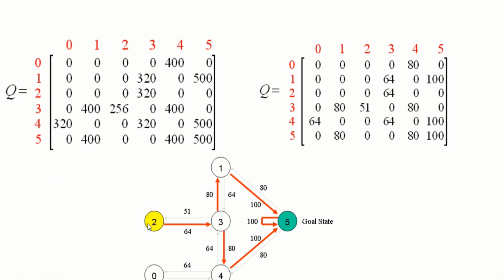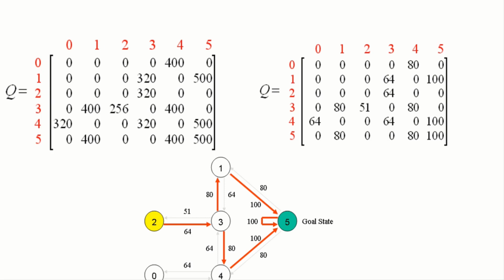Now here you can see, if our robot is at state 2, then it has learned from all its Q-learning that it will move to state 3 first. Then from state 3 it has to go to state 1, as its value 80 is greater than 64, or it can move to state 4 also, because both the values are the same. So from state 3 it can move to either 1 or 4 randomly, and from 1 or 4 it has to move to state 5, which is nothing but our goal state. So this was a step-by-step visualization of the Q-learning algorithm.